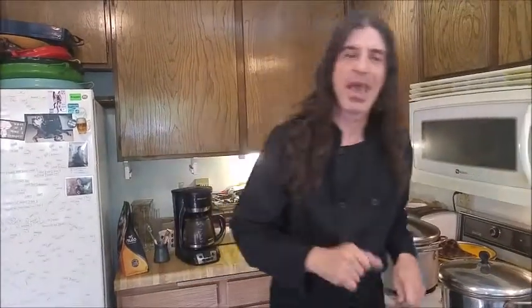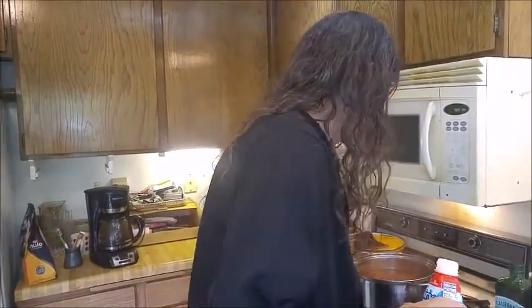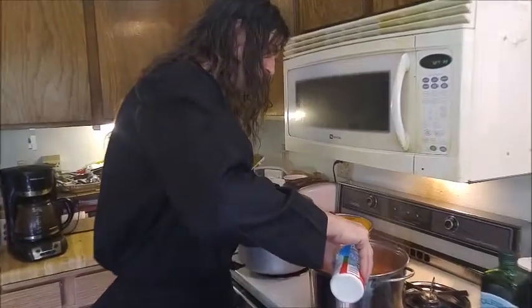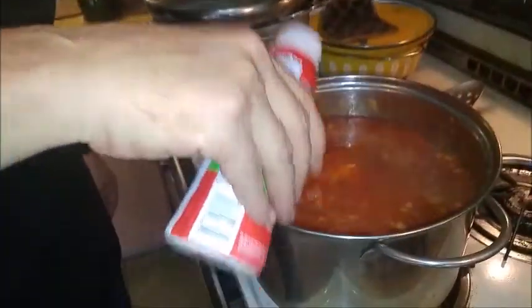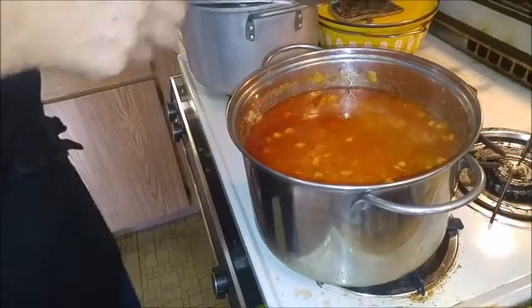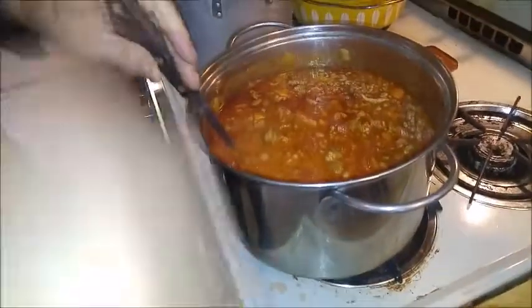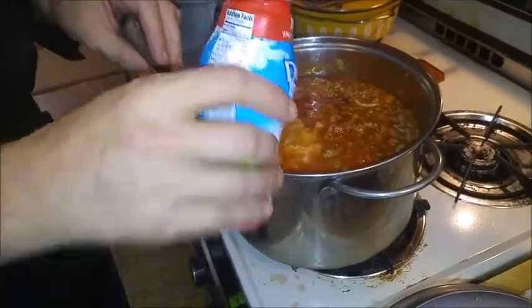So halfway through that 3 hour period, about an hour and a half, we're gonna come back and I'm gonna add one more ingredient. So you come back and check it out. So we're about an hour and a half in, and I wanna add possibly the last ingredient. We'll see how it goes. Milk. Yes, milk. I'm gonna add about a cup of milk to this pot here. Now, believe me, you're not even gonna know it's there. A little bit more. Okay, that should be good.